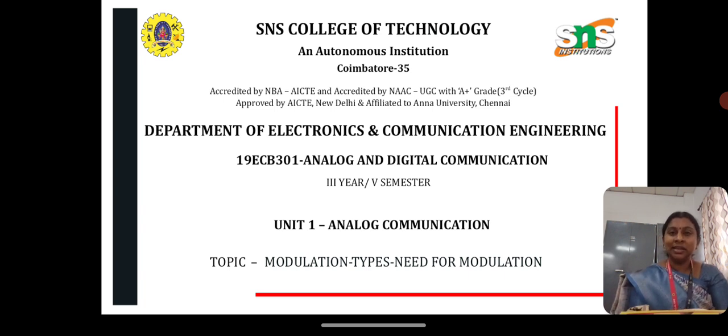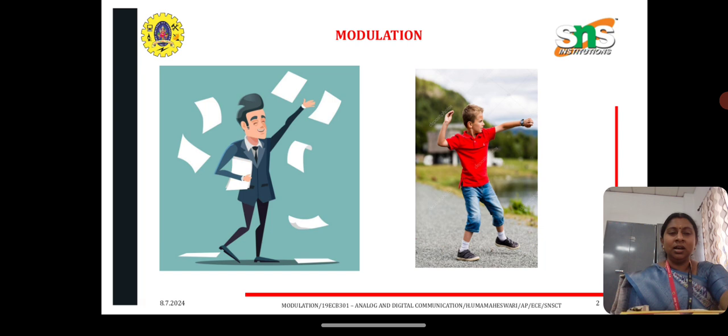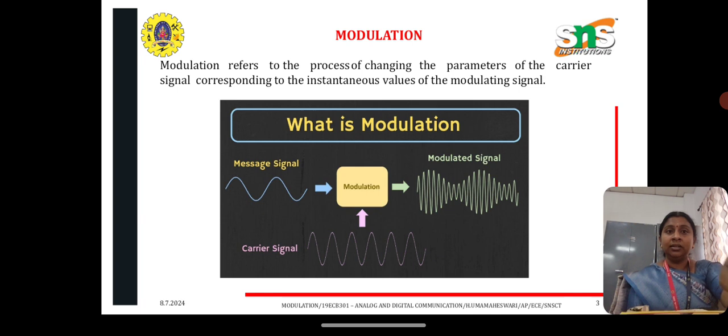In this video lecture series, I'm going to explain the need for modulation and the various types of modulation. This is the main activity of modulation, where we are throwing a stone. It will go to some extent, but if we fold paper inside and throw it, it will go only a short distance. But keeping the paper inside, folding it along with the stone, it will be thrown over a long distance. That is what modulation is.